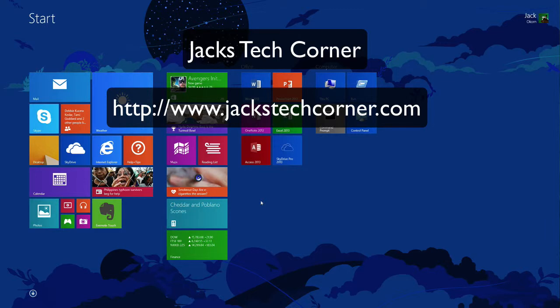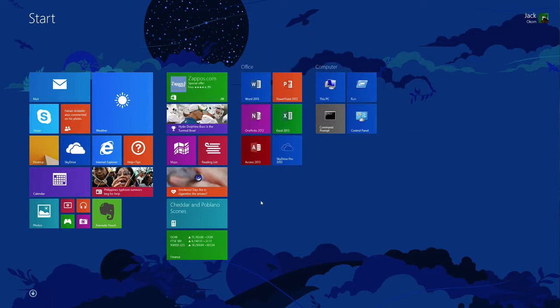Now, I've been playing around a little bit with Windows 8.1 this morning, and just trying to do some basic things that's been driving me absolutely crazy, and I haven't been able to figure it out. So I wanted to bring these couple things to you right now and show you around Windows 8.1 a little bit and how you can customize the start button here, the start screen, and take advantage of some of these tools. It's not bad once you start getting accustomed to how it works and what they want you to do with it. I think then you can be okay with it.